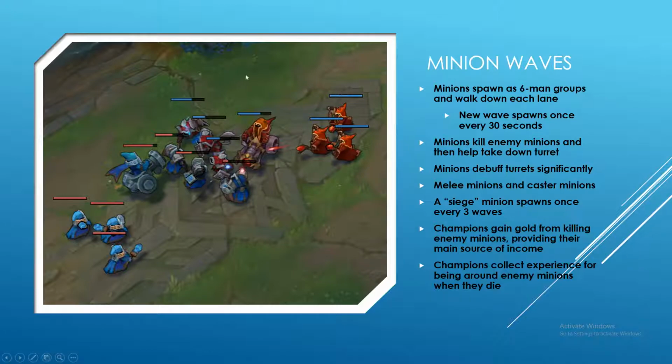This wave is a cannon minion wave, so I mentioned it here. A siege minion spawns once every 3 waves. This actually changes once you get to the later stages of the game. I think past 25 minutes, every minion wave is a siege minion. I think it might be 30 minutes. But yeah, those rules change a little bit, but you really don't have to worry about that too much. Basically, these siege minions are very strong. They take more damage to kill. So they're tankier, they deal more damage, and they deal a lot of damage to turrets. So the siege minion waves are kind of just a beefier minion wave.